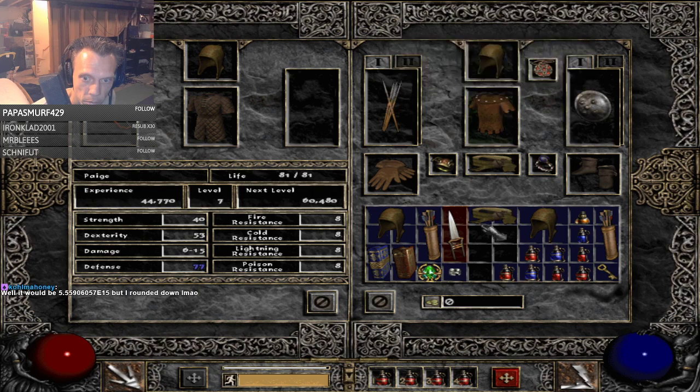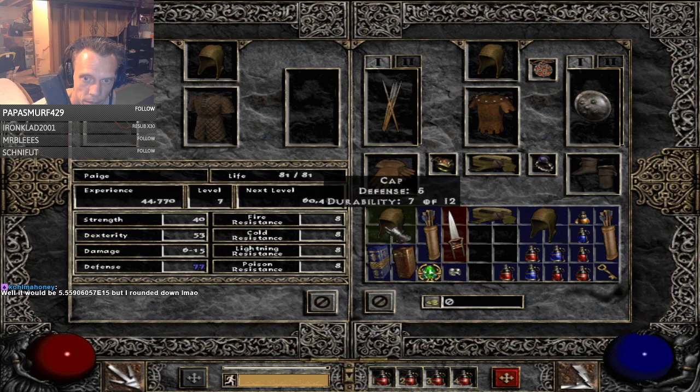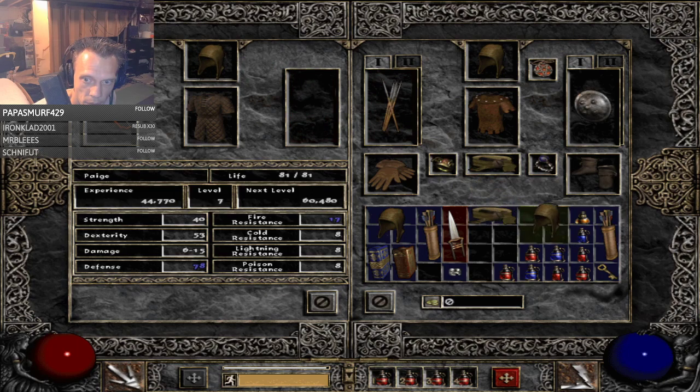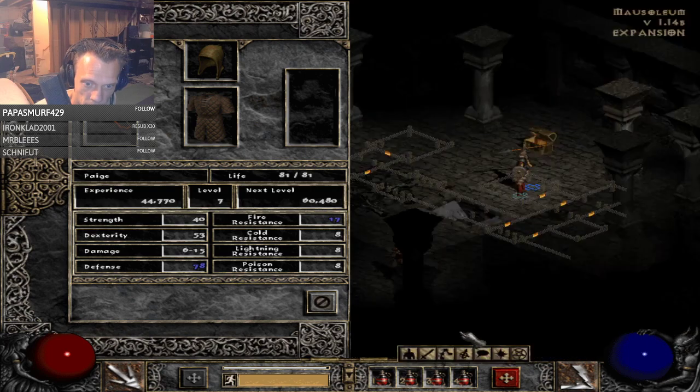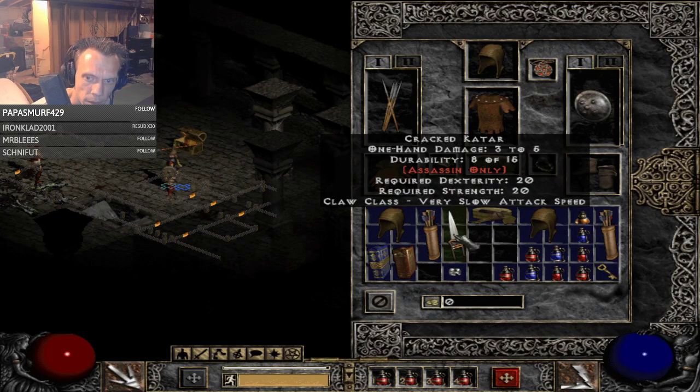Garnet Jewel, fire resist plus 9%. You know, I might as well give her 1 point of defense and some fire resist. I'll put that to good use. An upgrade for her. Swap light pots for normal ones where I can, and we'll keep on going. I identified everything? Yes. Okay, good.